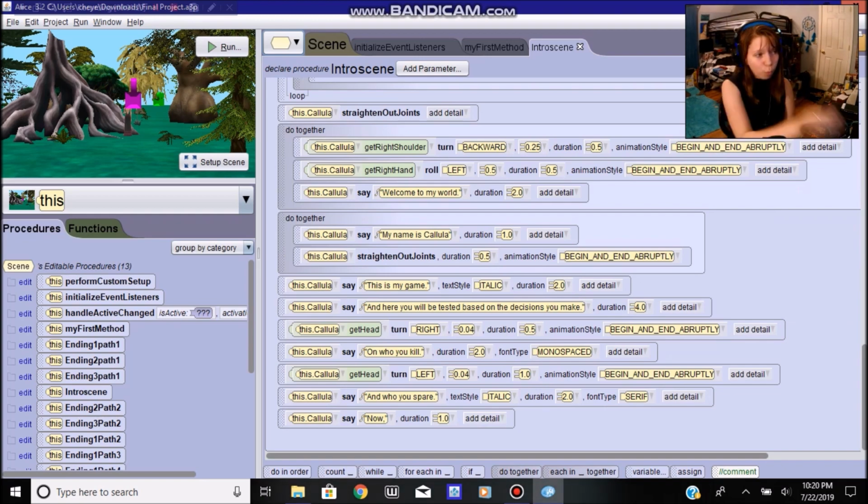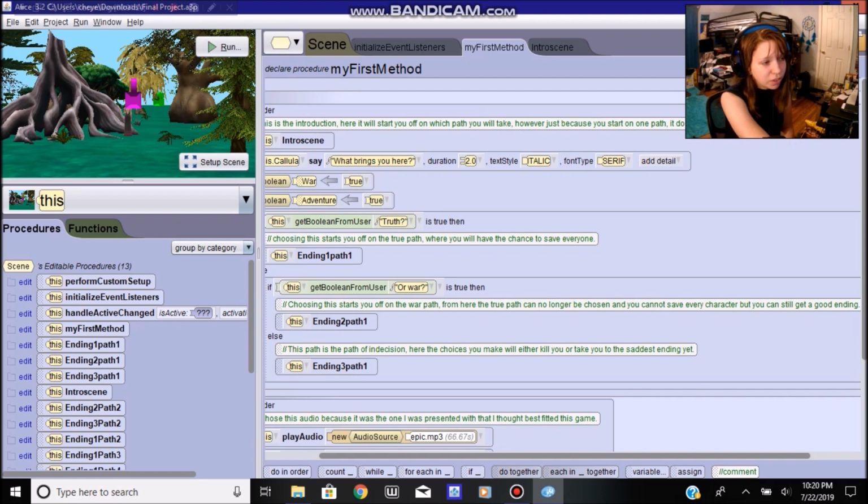And this is just one page. This is just the page that puts it all together. This is like the map, the contents, like in a book, you have the table of contents. This is the table of contents for my game. And this, like I said, this isn't even much of a game. It's a yes or no, and then you get this ending. So, yes, this was a big learning experience for me when I made this.